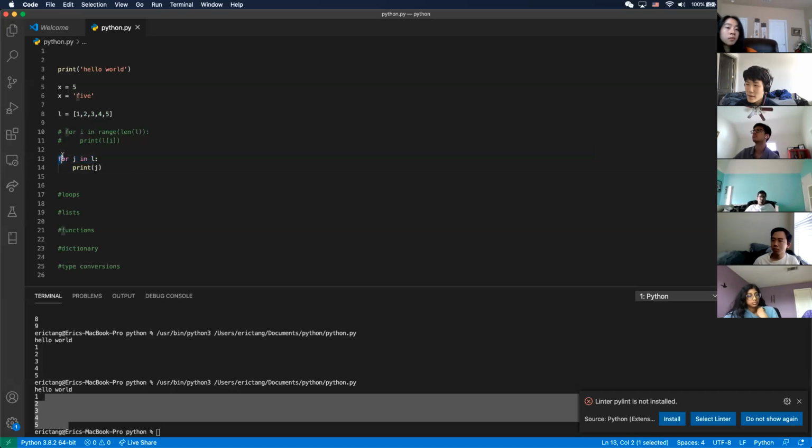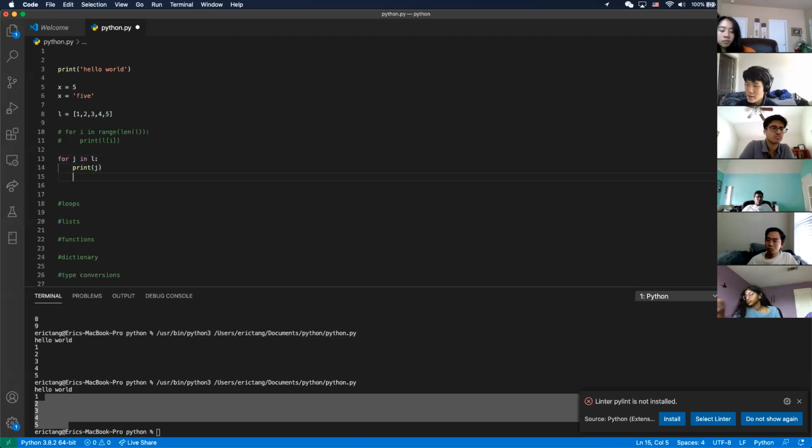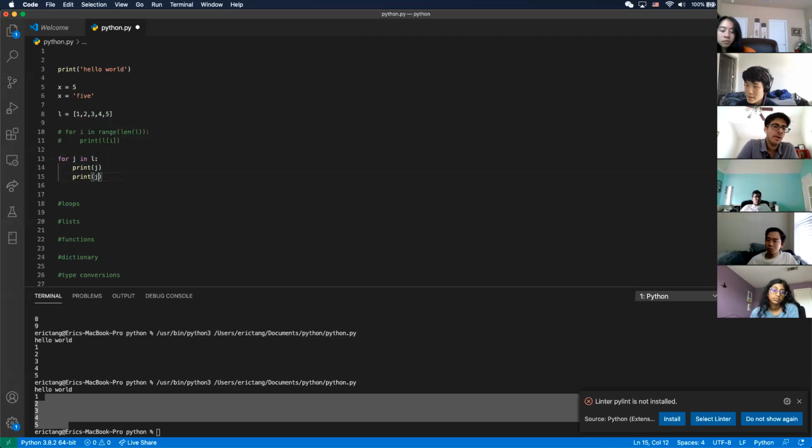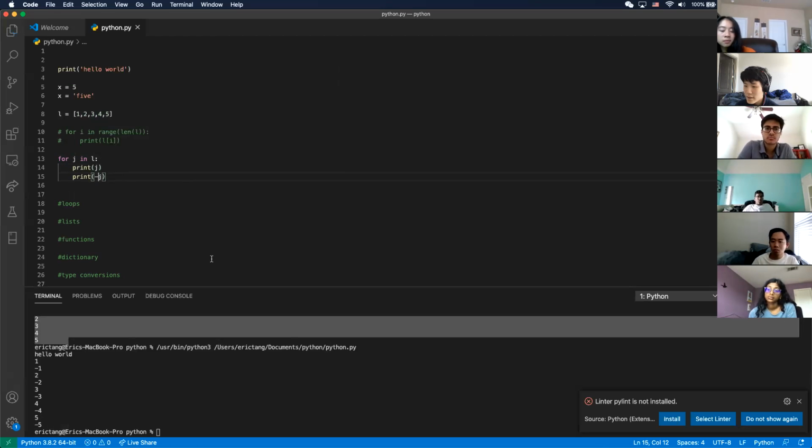You have the keyword, then, right, you don't need parentheses around your condition or whatever it is that you're passing. And then you have a colon at the end. And in Python, how this works is if you have a colon, anything after this will be enclosed in the for loop. So I could do print j plus 1, or let's do a negative j. If I run this, you'll see that this was controlled by the for loop, but then this is also controlled by the for loop.